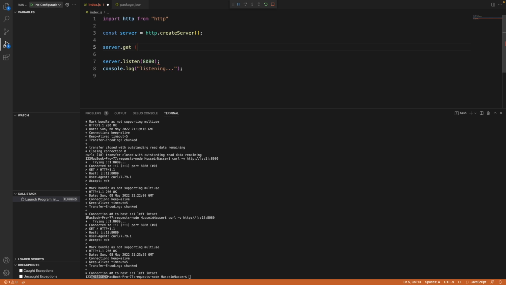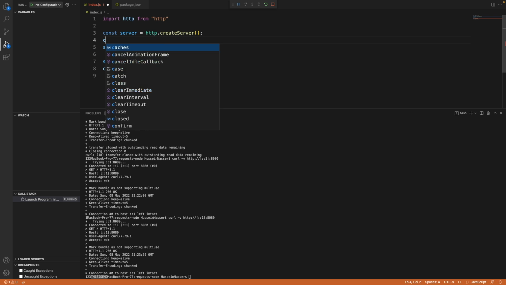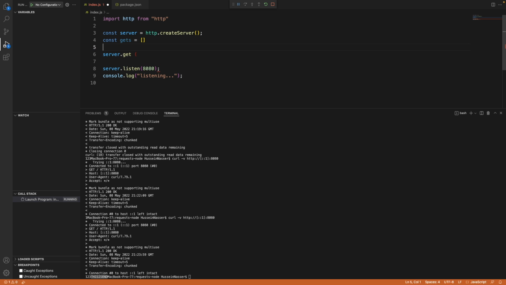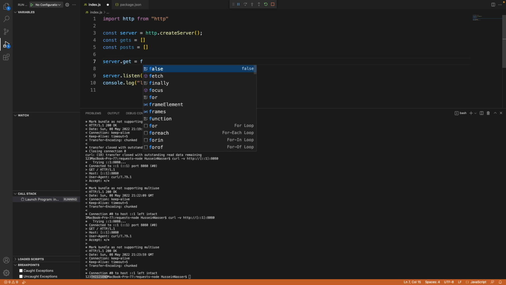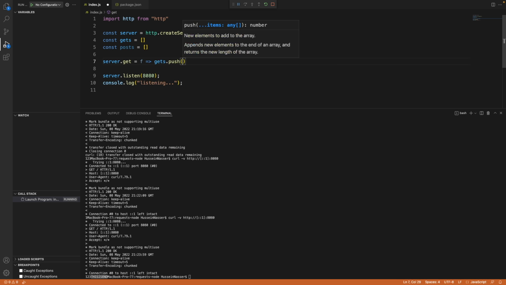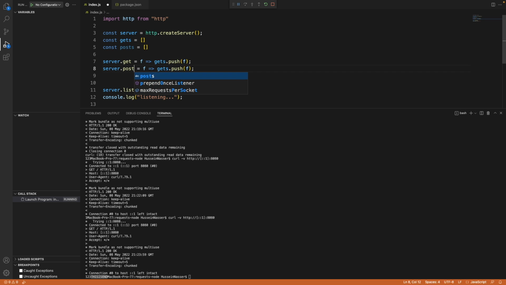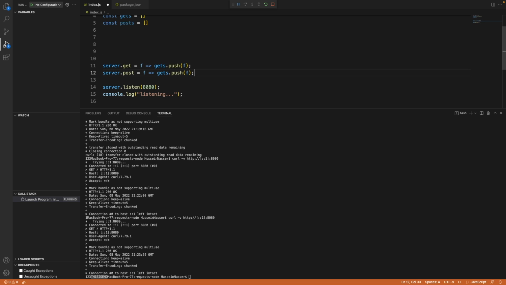Well, what I can do here is effectively build an array of gets, right, functions, and an array of posts functions. And I'm not going to do the paths for now because it's not really hard to do. But I'm going to build a function called get right here. This function technically takes a function. And that function is literally just pushes that function, right? To this array of functions. I'm going to do the same thing with post and keep this around, if you will.